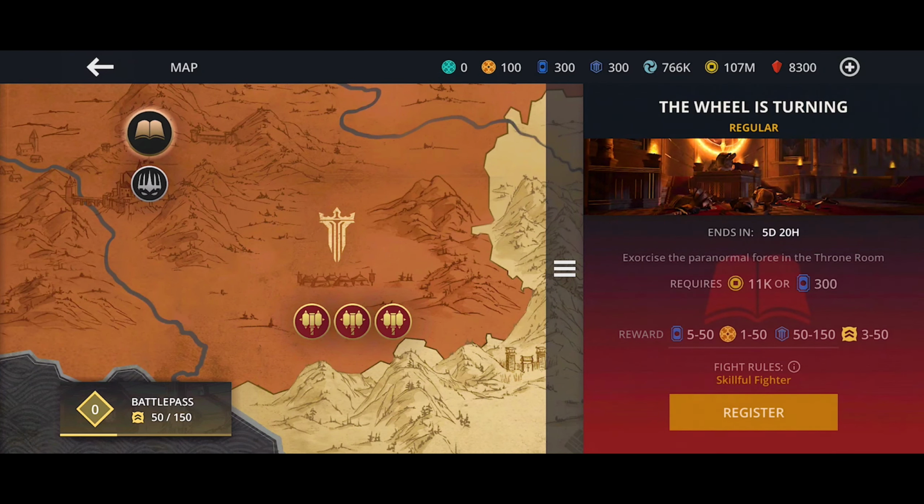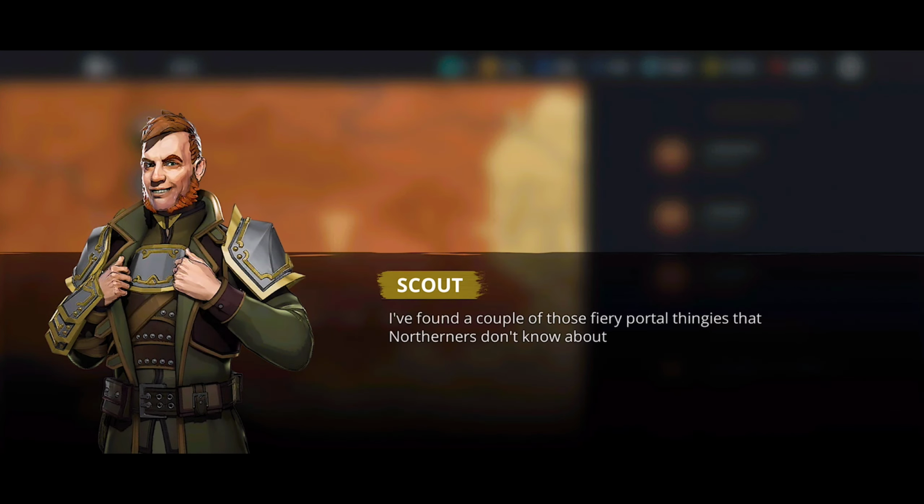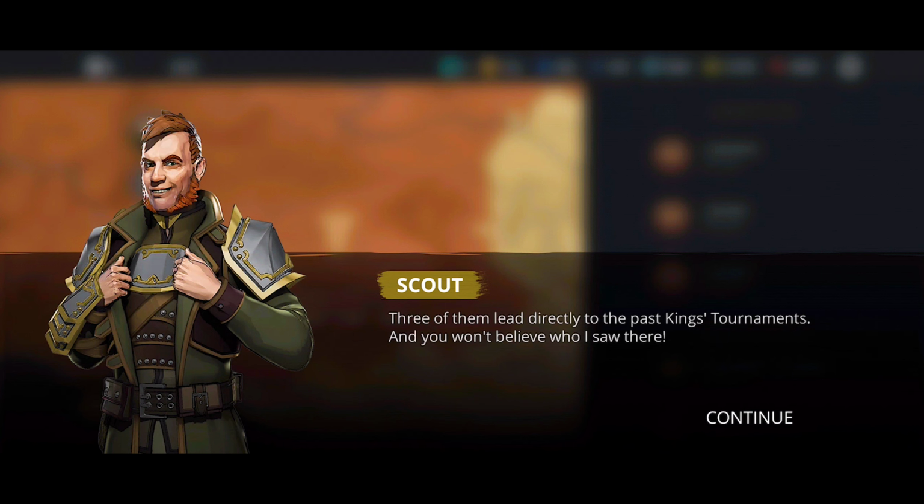Alright, so that was the event. Now let's fight these. I found a couple of these fiery portal thingies that Northerners don't know about yet. Three of them lead directly to the Past Kings tournament. And you won't believe what I saw there. Our friend Sergeant Hein, come with me. You don't want to miss this.